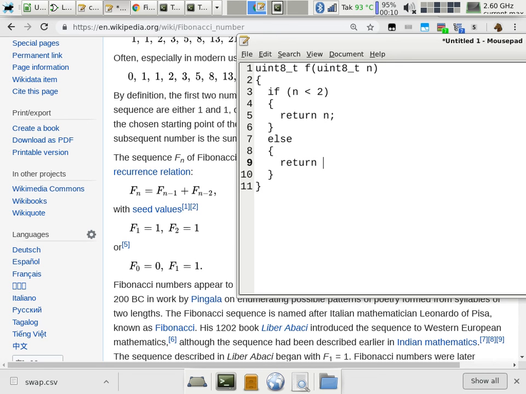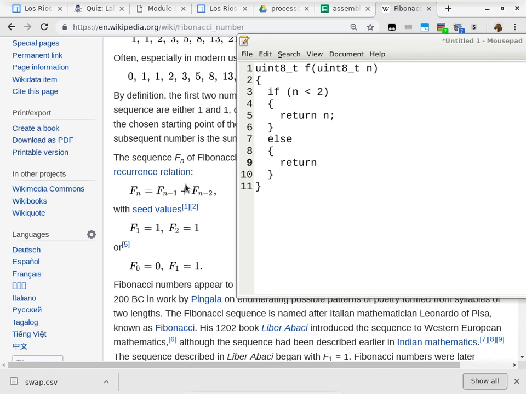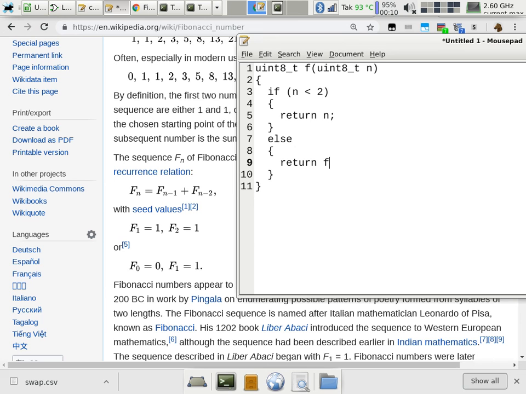Otherwise, we do a recursion. And the recursion looks like this. We have to call f again with n minus 1 as the argument. And then we have to call it again with n minus 2 as the argument. So is that okay?